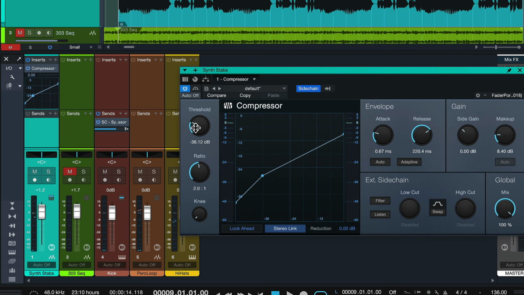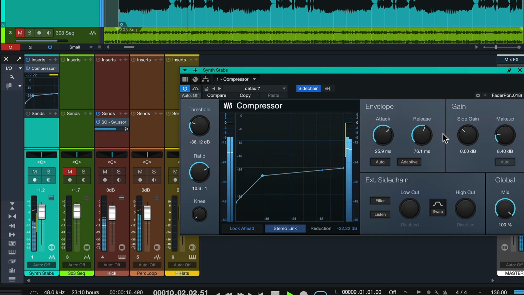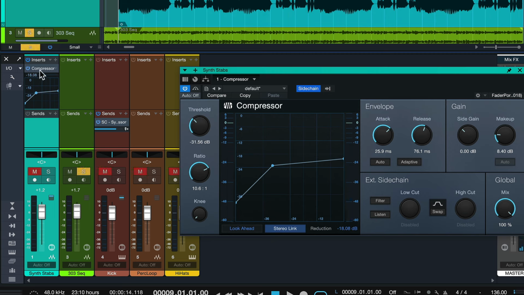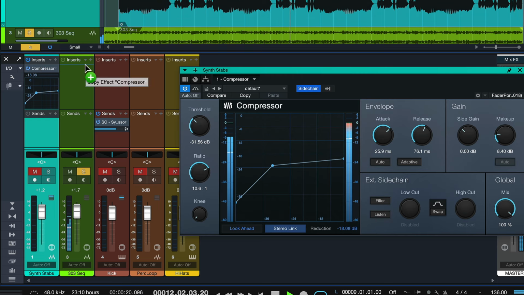I also want to note, if you set it up and you want to have that kind of pumping on all of your sounds in the song, then that's super easy to set up in Studio One. You just dial in your compression to your heart's content. And once you have something that you're happy with, you can just literally drag and drop that onto any other channel and it keeps the sidechain routing. So if I want this to pump to the kick drum as well, I just drag and drop this compressor over to this track. And now that's also sidechained.